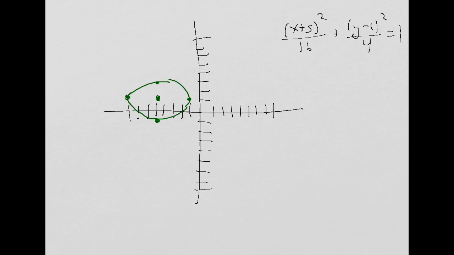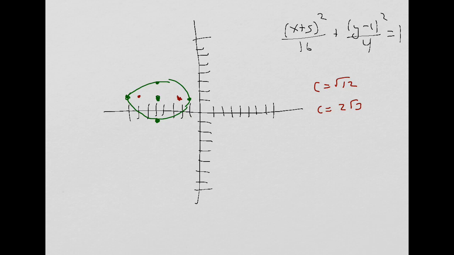All right, so the last thing we want to do then is determine where the foci are. Remember, c was equal to radical 12. If you simplify that, it is 2 radical 3. Now, as a decimal, this is going to be between 3 and 4, so that means the foci should be located about somewhere over here and somewhere over here.